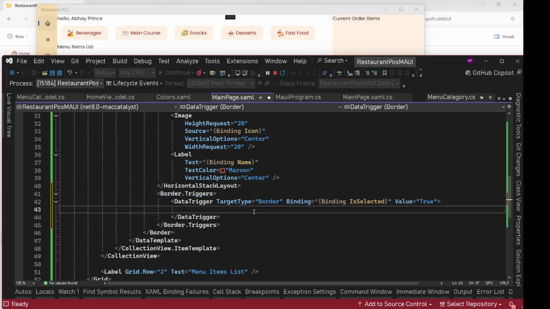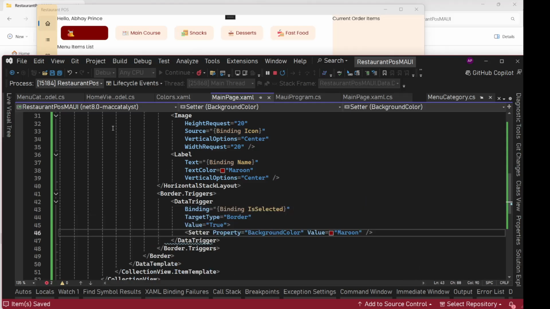And that something would be setter, and property will be background color, and the value would be maroon color because that is the color I'm using. So you see, right now the first category is selected, so its background color changed to maroon, and all others are fine.